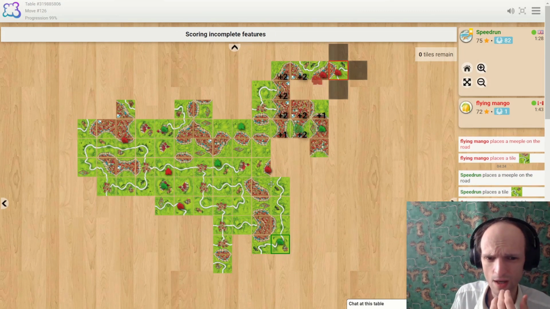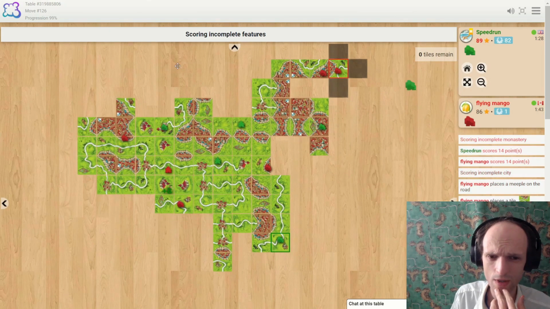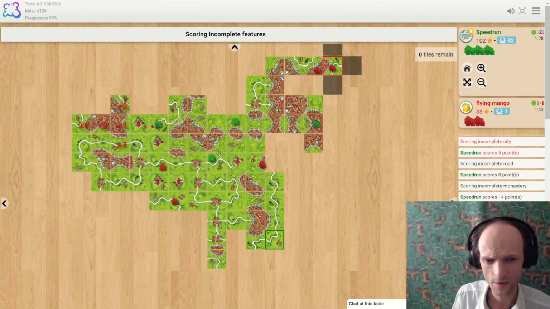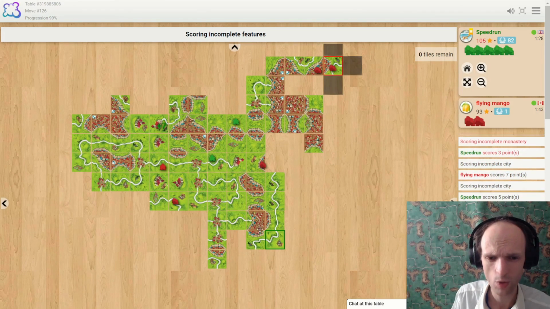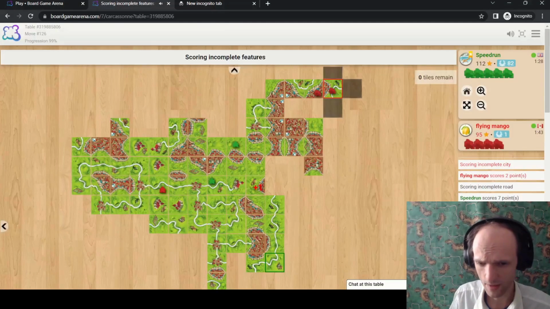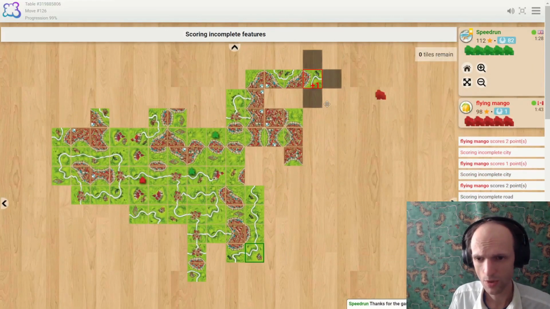I think the lesson that you can learn from this game, well, first of all, when you have fields, you can artificially create high-scoring farmers, because have a look. 1, 2, 3, 4. These 4 cities are each scored twice. So this farmer and this farmer, they're independent. So it's going to be 1, 2, 3, 4, 5, 6, 7, 8, 9, 10, 11, 12, 36 field points with just 2 farmers. That's 8 points per field meeple. Yeah, so that's something that maybe you can take away.